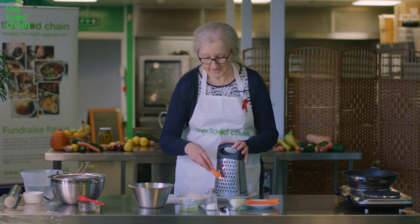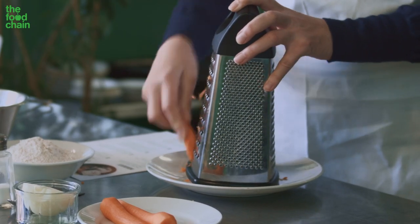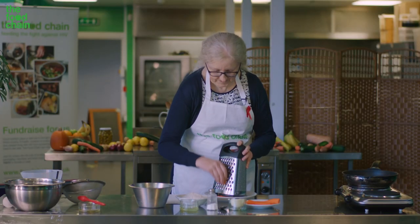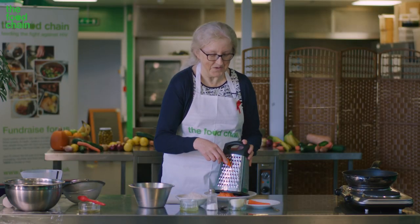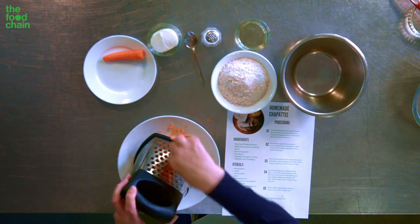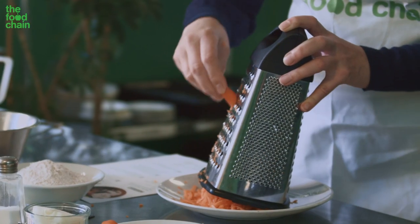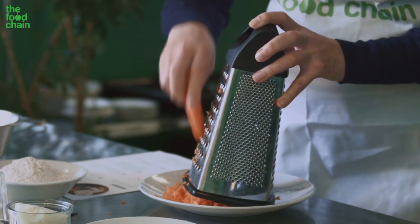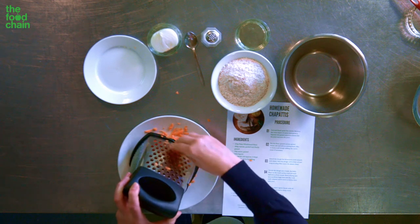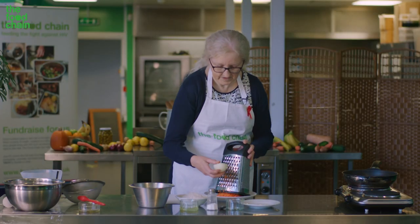We're going to start by grating the carrots. And then we'll be grating the onions. The recipe asks for about 100 grams of carrots, so in this case we're using 3 medium carrots. Then we'll grate the onion.